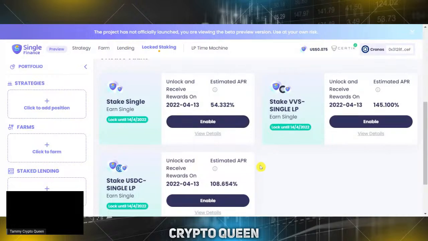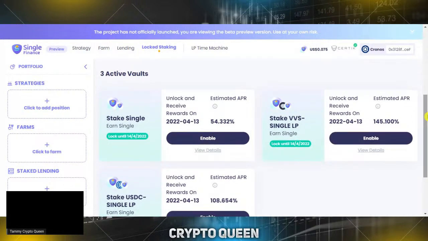If you have them just sitting in your DeFi wallet, if you connect to Single Finance with your wallet, it's automatically going to read whatever Singles you have in your wallet, and you can participate in these. And why not? If you have just 20, $30 worth, instead of just sitting in your wallet collecting dust, you could have them sitting here collecting a profit. And that's the whole reason why we're involved in cryptocurrency to begin with, to make a profit.